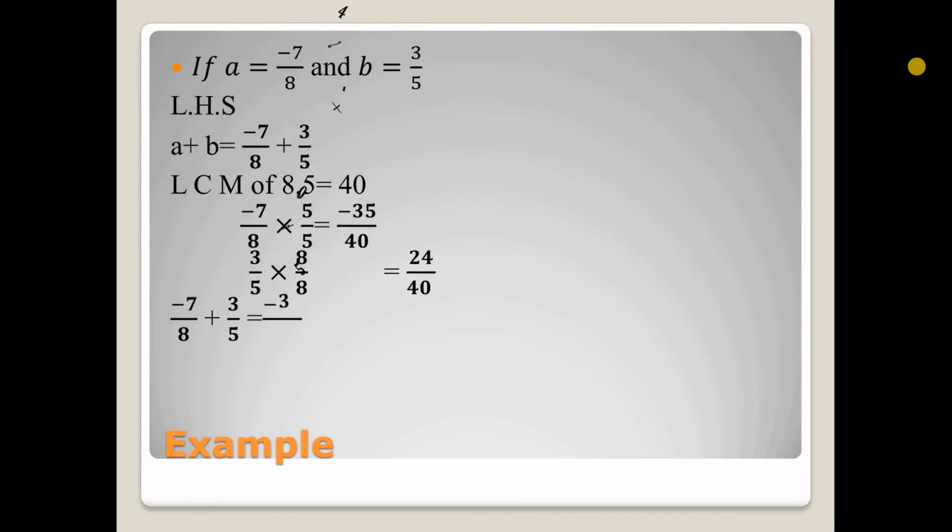ஏன்னா நமக்கு அந்த ஆன்சர் கிடைச்சிருக்கு. Minus 35 by 40, 24 by 40 நமக்கு கிடைத்த ஆன்சர். So we are going to add that two numbers. So now how will we add this? இப்போ denominator பாத்தீங்கன்னா equal. So 40 வந்து denominatorல வரும். Minus 35 plus 24. இப்போ நம்ம ஆல்ரெடி இந்த ரூல் படிச்சிருக்கோம். ரெண்டு வேற வேற சைனா இருந்தா we have to subtract the smaller number from the bigger number and put the bigger number sign. இப்போ 35ல இருந்து 24 மைனஸ் பண்ணா minus 11 கிடைக்கும். Bigger number க்கு sign நமக்கு இங்க minus. So this is the equation 1.